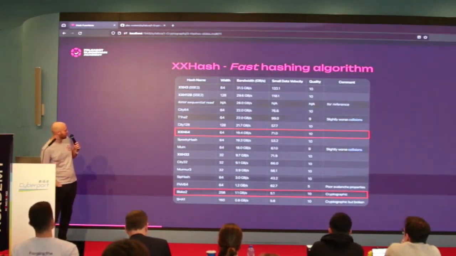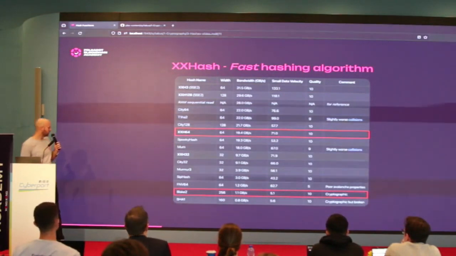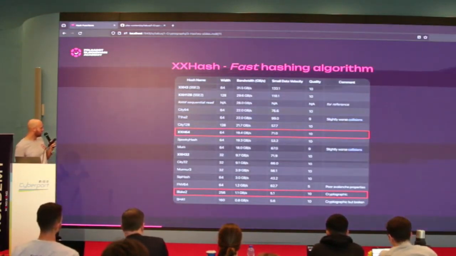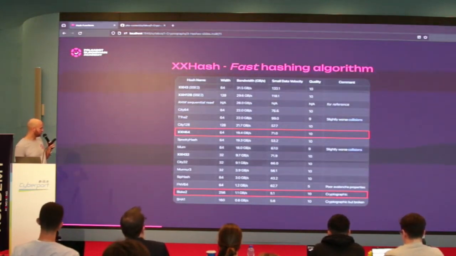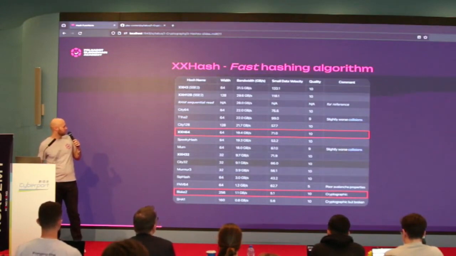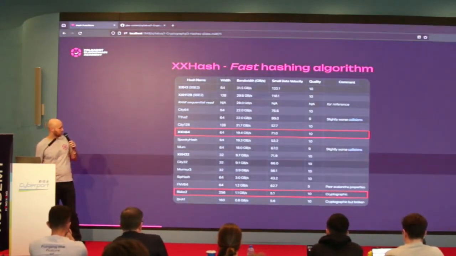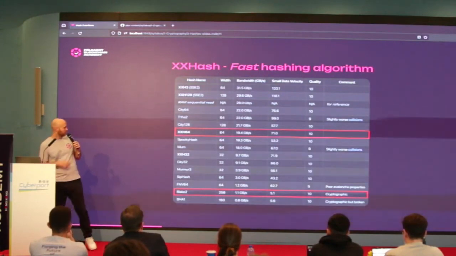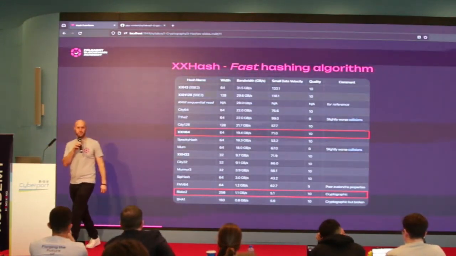What else we got here? SpookyHash, nice. This is for any hash nerd who just loves hash functions. They're really important though. So this just gives you an idea of the speed and how they're benchmarked. And this on the end tells you whether they're cryptographic or not. Down here, SHA-1 was cryptographic, but it got broken.